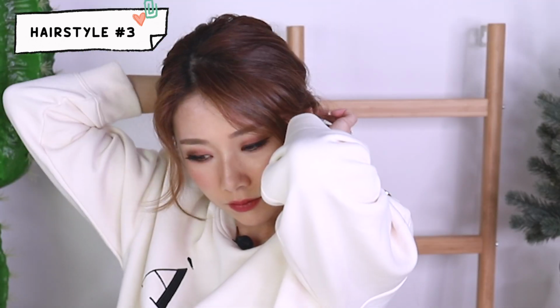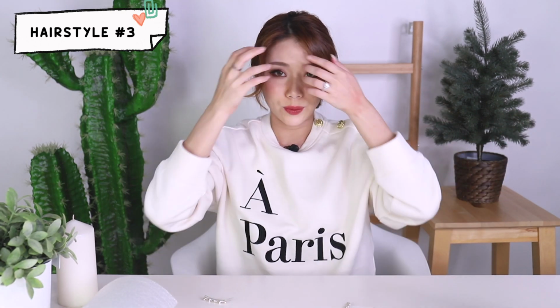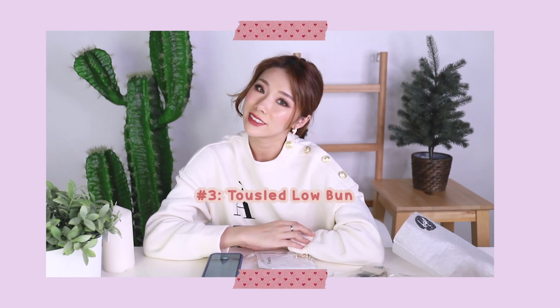But it looks a lot more effortless and tousled, especially with framing pieces. And you want to pull out some from the back of your bun as well. And there you have it, a really effortless, tousled, messy low bun look. At this point, it's also really nice to accessorize with some hoop earrings because now your ears are showing as well. So you can let that be the statement of your look. So this is the final look.